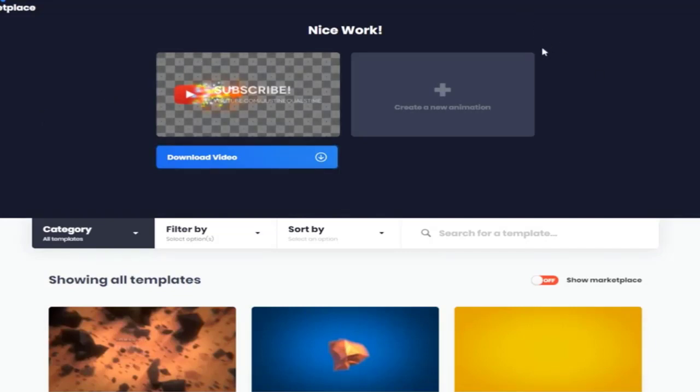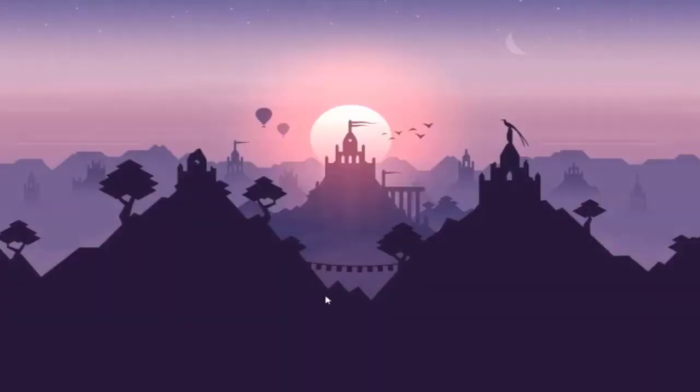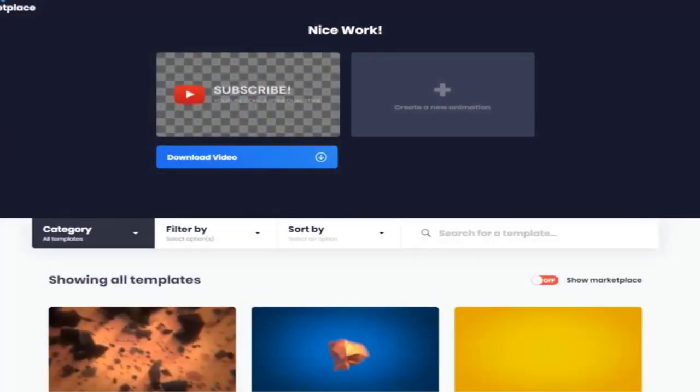Anyways, let's go ahead and create another animation. Let's create a logo animation. But let's say I want to animate this logo into an intro for my YouTube channel, okay? So what we're gonna do, first thing you have to remember, the logo has to be in the format of a PNG. A PNG means the background is transparent, okay? Because let's say the background is white, then the animation is gonna look weird because it's just gonna be a white box that's being animated out of nowhere. So make sure that the background is transparent.